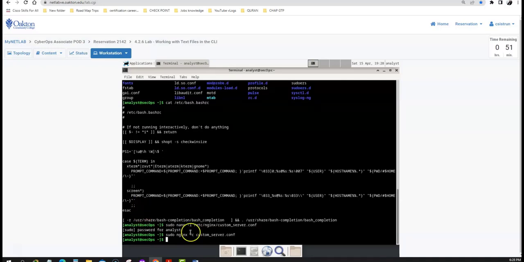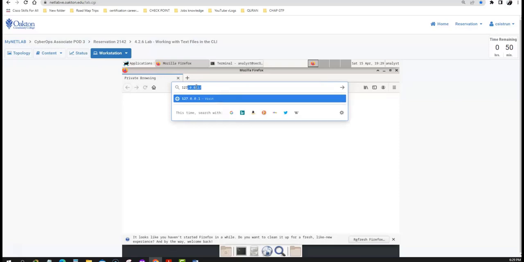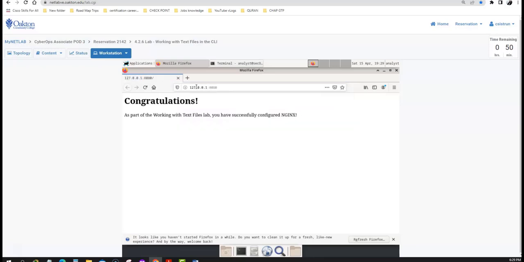Now I'm going to go down here at the bottom. I'm going to click on the web browser. And then if everything worked out right, it should tell me congratulations. So I got my web browser up here. And all I'm going to do is put in the IP address, 127. Oh, it's already showing it up for me, so I can scoot over and I can backspace that out and go Shift 80. Okay, so this should work by saying congratulations, and voila.